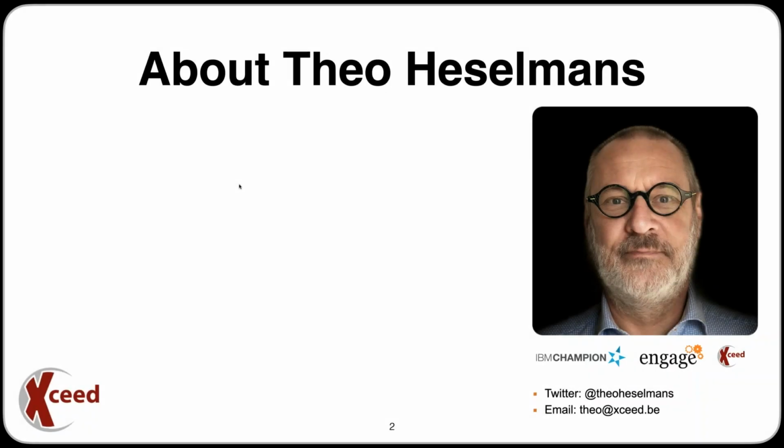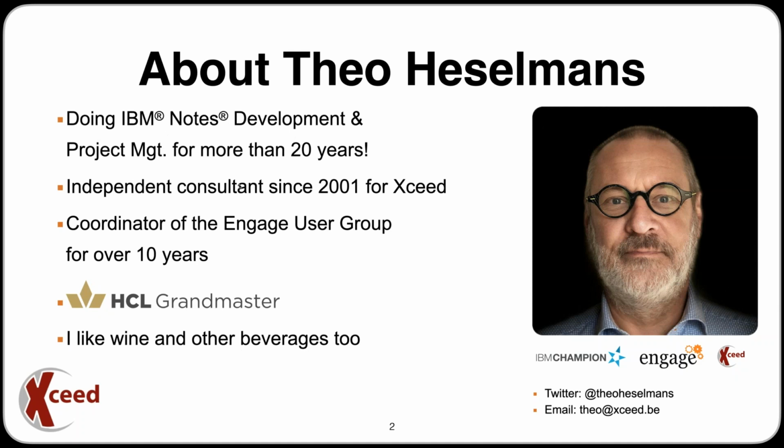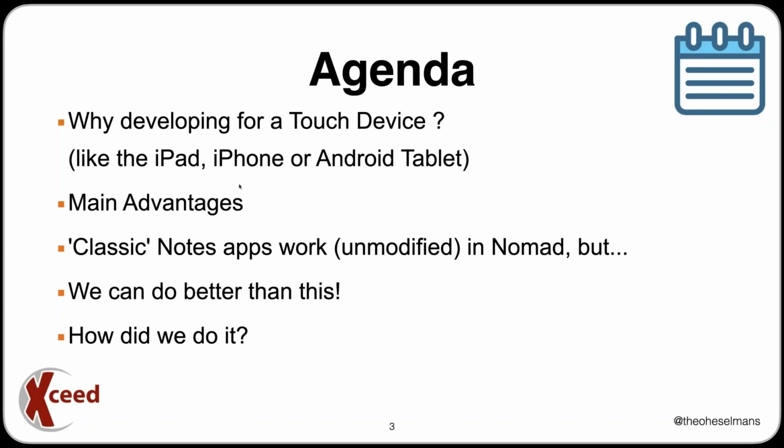Just a few things about myself. Nothing really important, but I've been at it for quite a long time. And like Howard said, I've been running the Engage user group for some time now. And I'm so incredibly happy that we managed to get an event going on early in March, just before this whole COVID nightmare came along, right? And I'm an HCL Grandmaster and an IBM Champion for life. And I like wine, as you can see, and as you'll find out.